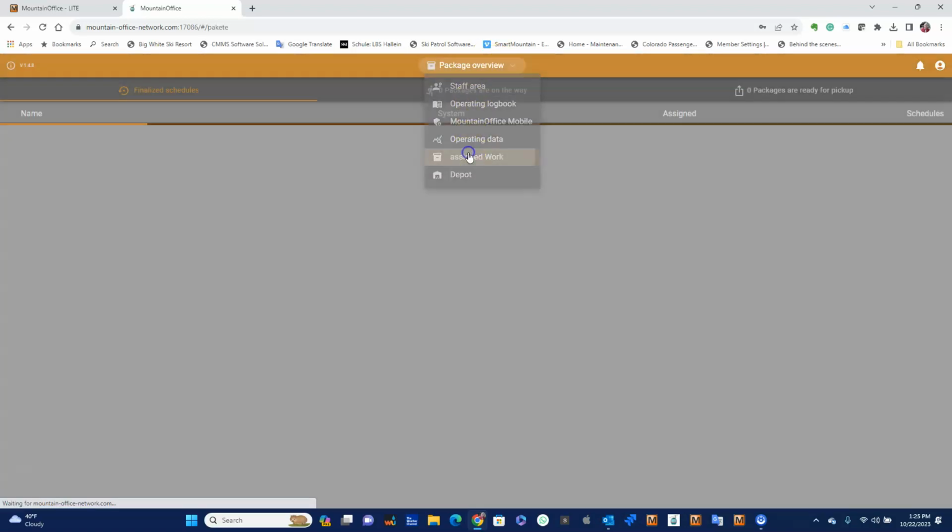Then we have the assign works area, which I have a separate video on, which you should look at as to how to mark packages to be sent out for going offline, and then those that are on the way and are ready for pickup. It works very similar to what used to be in the older desktop version, but now it all can be done from the web-based system.